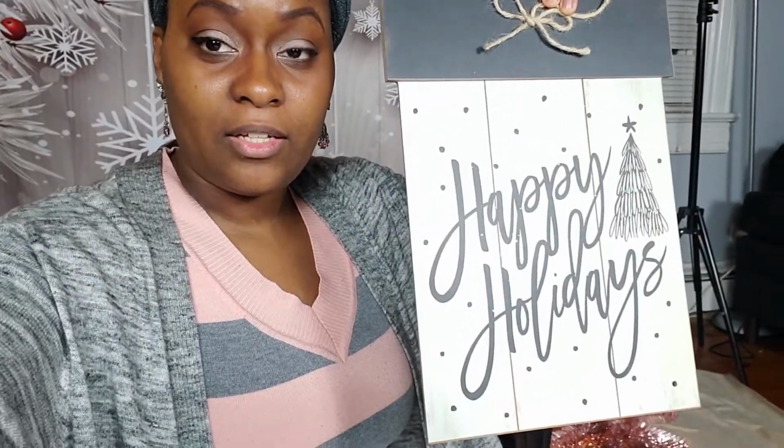I literally forgot a prop and I'm kind of upset a little bit. I want this specifically to have in there to match with the pillows that I have and the little black and white thing that I have going on. So I'm kind of like, man, I wish I would have added this in here. I knew I was forgetting something. I just had a feeling that I was forgetting something.